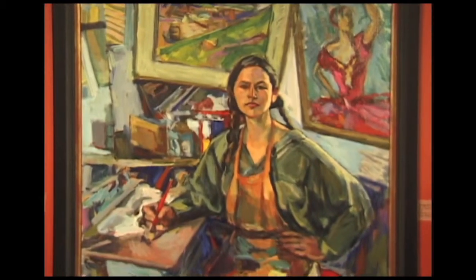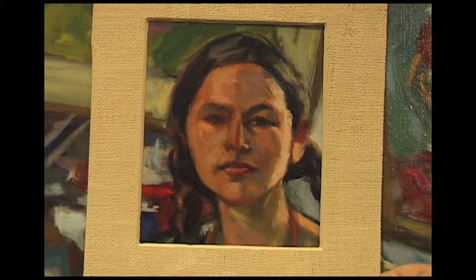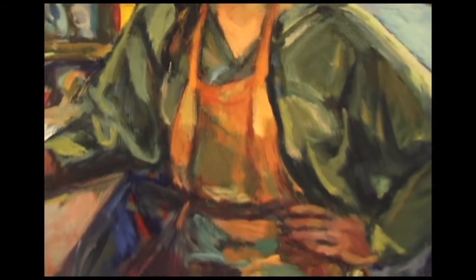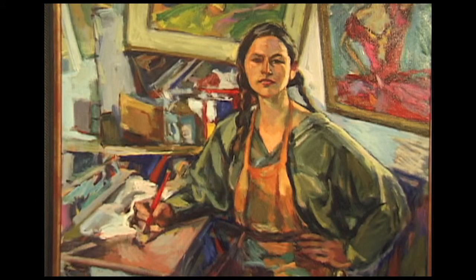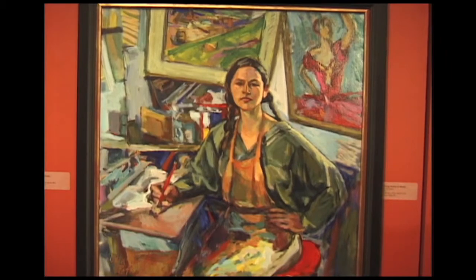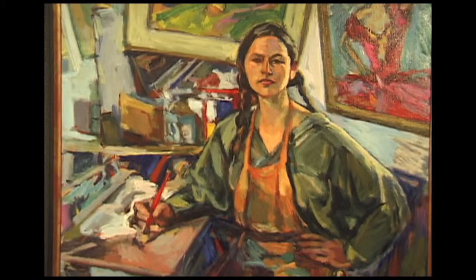Again, we are facing a beautiful young woman. Take a look at the head, for example. Not only the head is impressive, but what is below, the whole body has that kind of sculptural Greek statue type fullness, except the surroundings are even wilder than in the previous case. You see, painting is hanging very close by. This landscape is hanging above her head. She is surrounded by a very colorful, but very disorganized, junk-like situation.